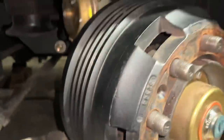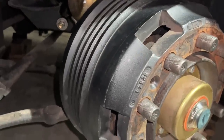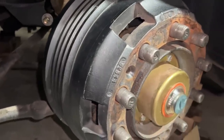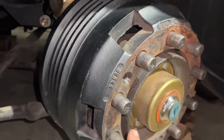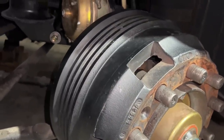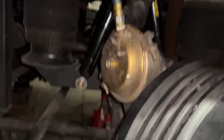Okay, so we got out the measuring stuff here and checked the wheel alignment. Wheel alignment's good. We checked the caster on here and we have 7 degrees of positive caster on this side of the axle. And on the other side, we have 3.5 degrees. So we're trying to figure out why that is. We're making some measurements on the radius rods.